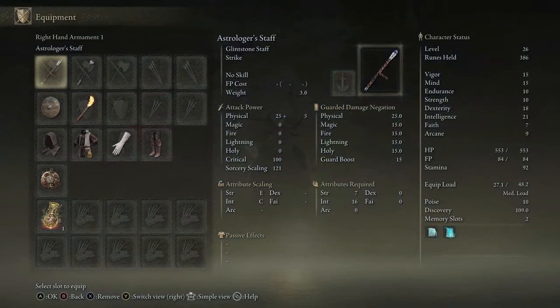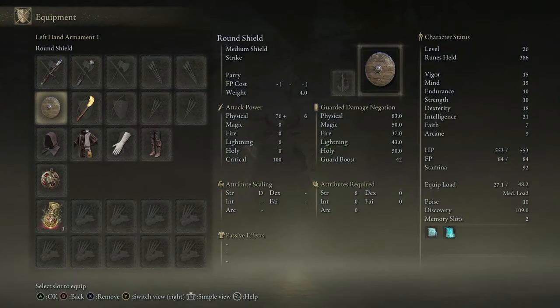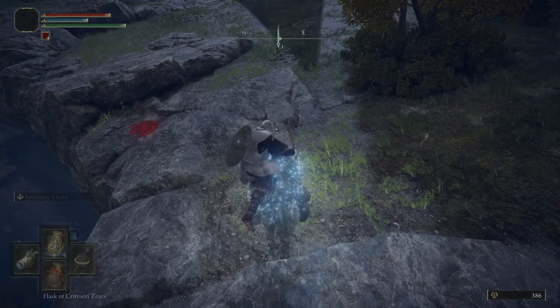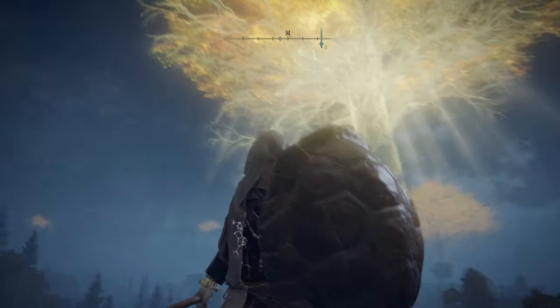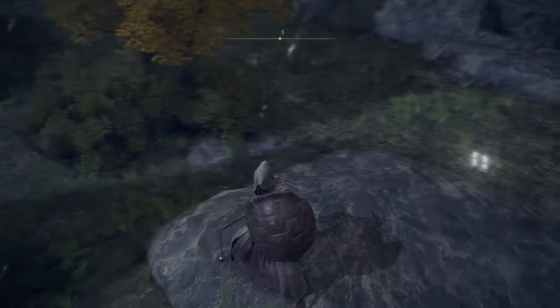Let's see how it compares to what I have right now. Ooh, 100% physical damage negation. Significantly better guard boost, which means less stamina used when you're hit while having the shield up. It requires 14 strength, though. That's 4 more strength than I have. Do I want to put that much into strength? Probably not. Oh, I do want to see what it looks like, though. That is such a cool shield. Like, look at that. That is just so cool.